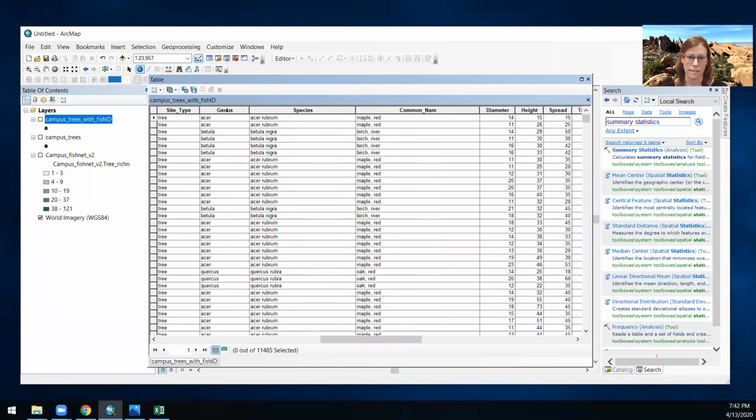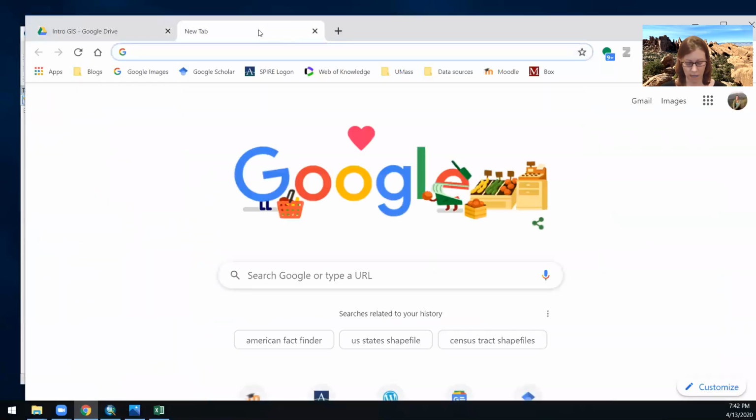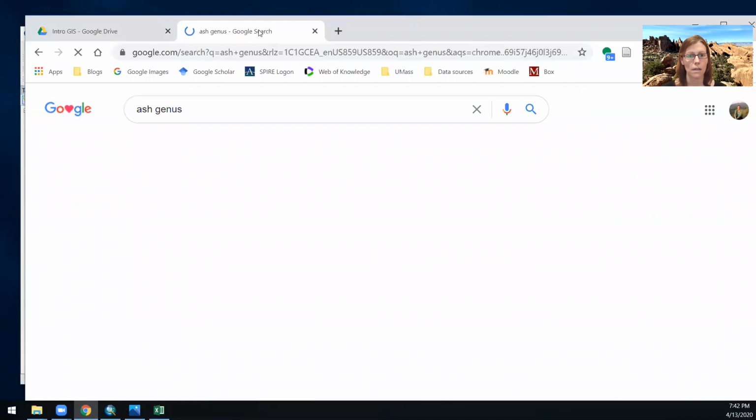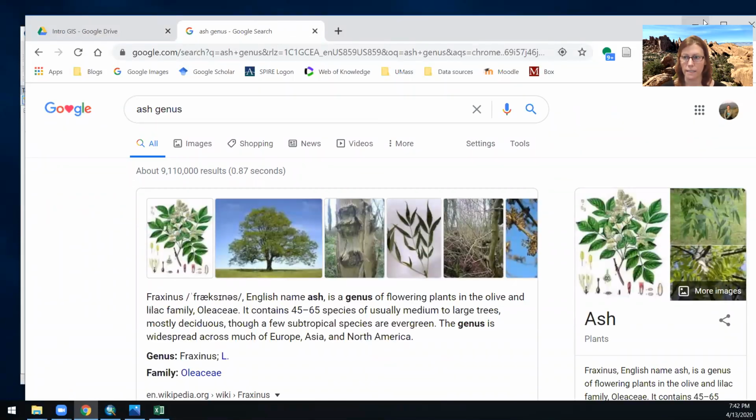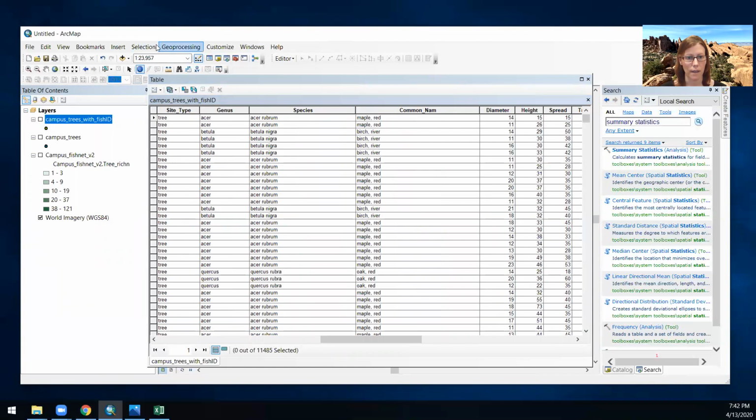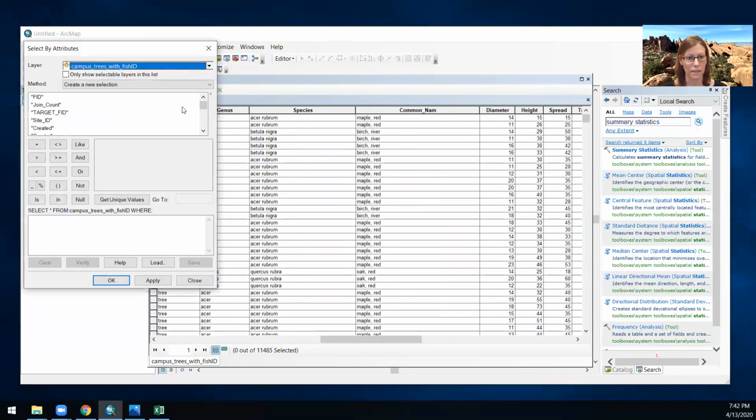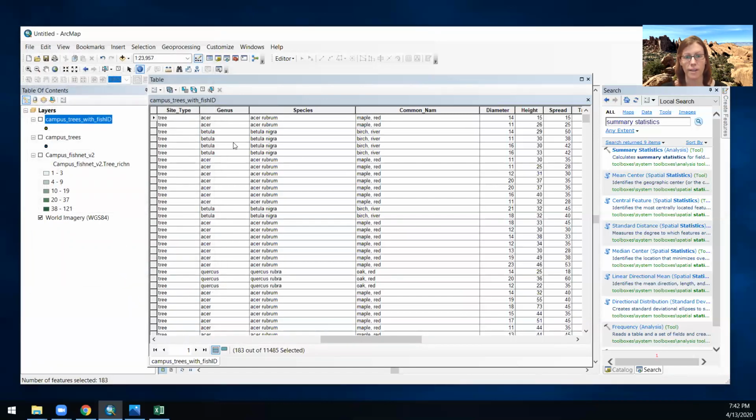And they did, so for example, okay, I'm going to show my ignorance, but what is the genus of ash? Fraxinus. So we can do a selection by attributes for genus, and get our 183.